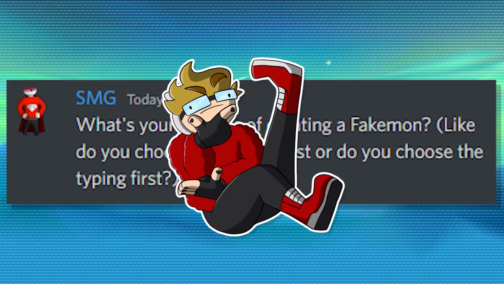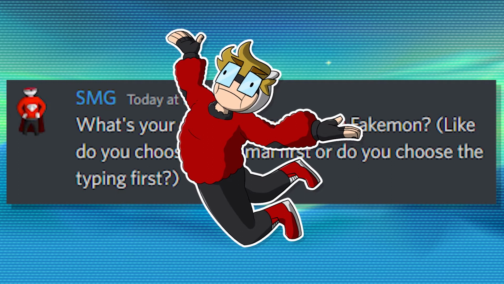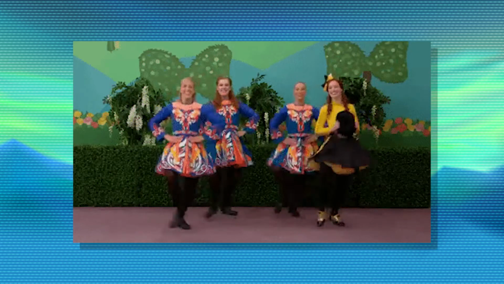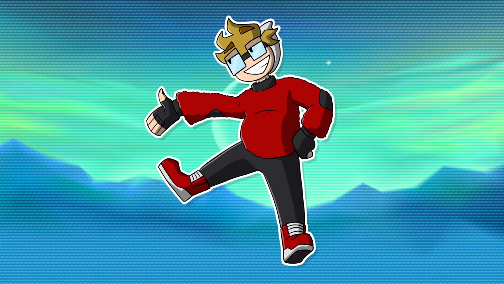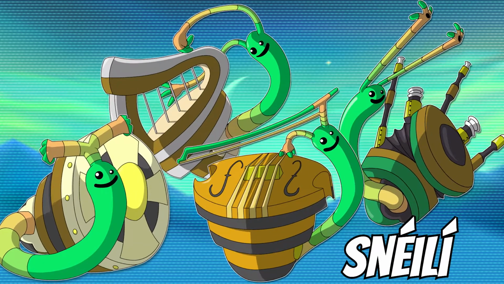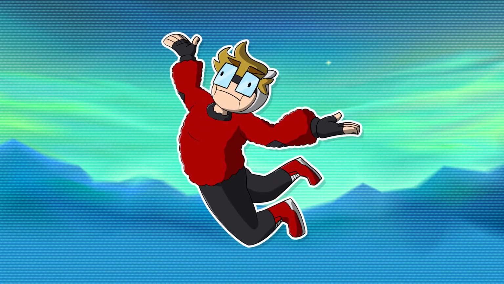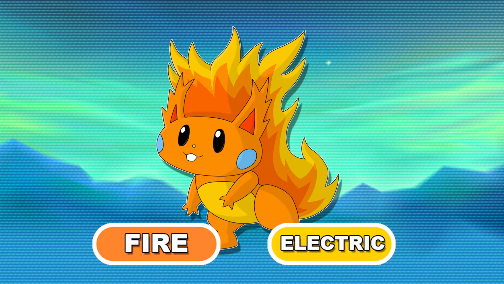Other times then you just think of a clever name, and then try to make a cool design. For instance, what business does a snail have playing traditional Irish jigs? Well, such a social event is known as a Céilí. Those words have similar sounds, so as a result, we get Snaily, the folk music Pokemon. And then, yeah, sometimes you just go for a certain type combination, like Fire Electric, Red Squirrel, Pikachu clone.